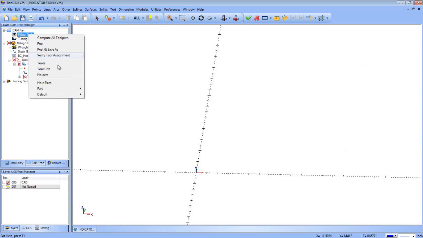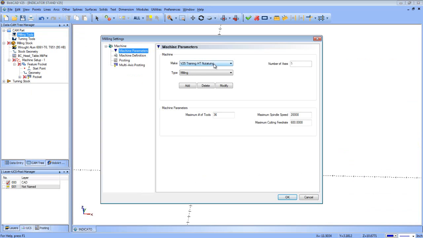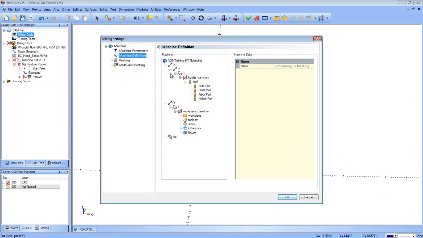Okay, so now we're going to go back in and actually set those travels to the machine settings again. So we're going to go to default current settings, make sure we have the right machine chosen, and go back to machine definition. You can see here this is where we set the X, and we put that minus 20 and positive 20, some distances we're going to use for the X and Y for this example. Now we're going to go down and do the Z.